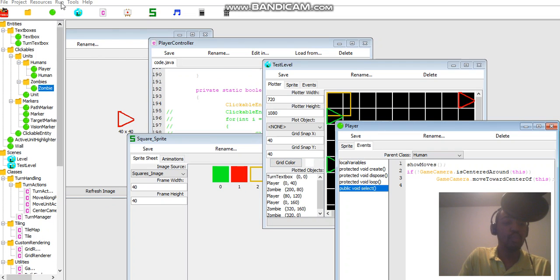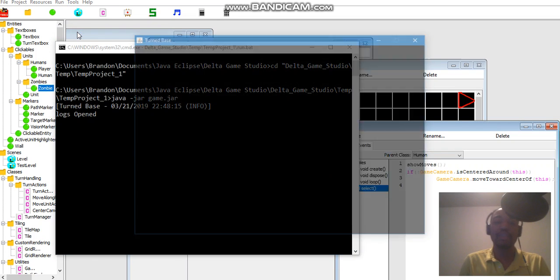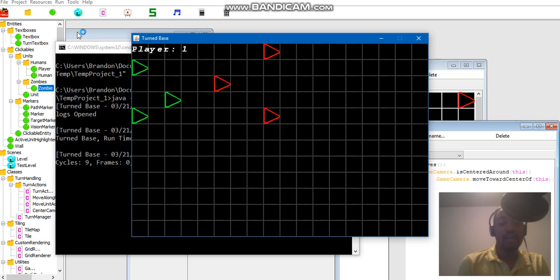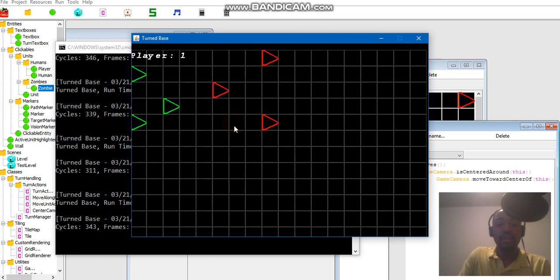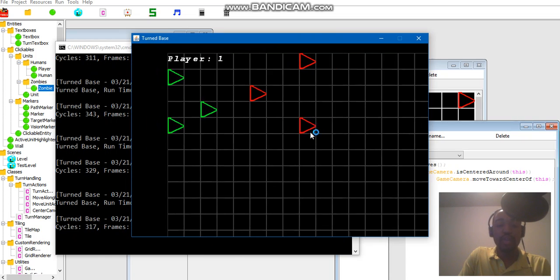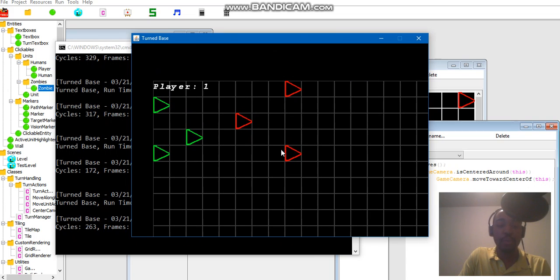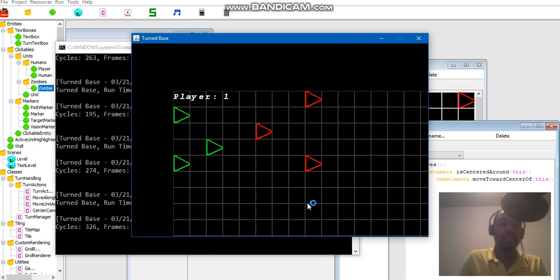So let's go ahead and just run this game real quick. Let's get started and show you guys what I've got so far. First thing you'll notice here is the tile. This is just a basic tile map in the grid system. If you click on the screen and drag the mouse, you can move the camera around. Just a pretty basic control. It allows you to see what's going on in the world, kind of plan your turn out.